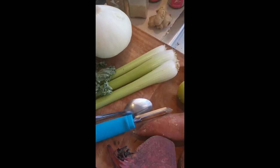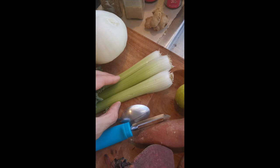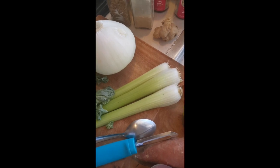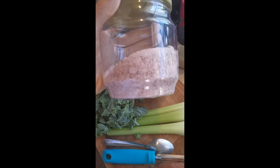When we have the sour taste, I'll be squeezing some lime onto it at the end. For the salty, I'll be using some celery, which naturally has a lot of minerals and vitamins that help us retain water. We'll also be using pink Himalayan salt in this recipe, so that'll be here nearby.